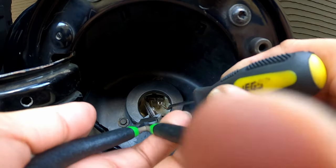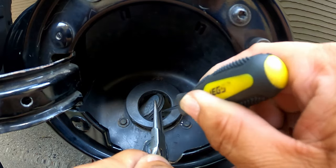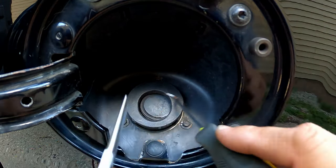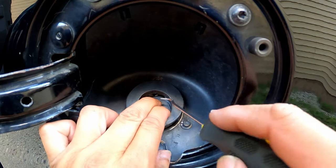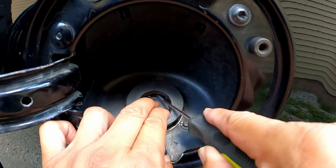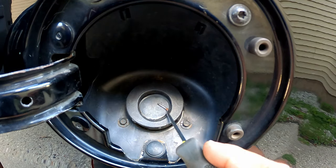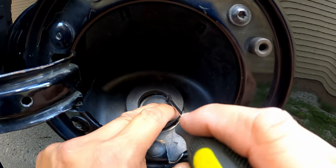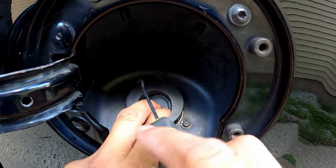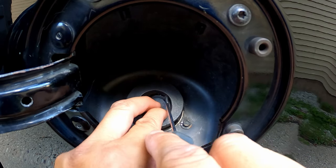We're going to flip the spring down and flip it over. Let me show you — the spring rides on this little arch spine right here. It's like a spine, and the spring rides on that. So we want to flip it around — push the spring down, flip this over the spring, and attempt to put it on top to ride that spine. Then we need to hook it up to the top with that little bar.